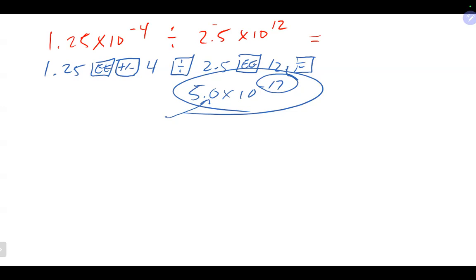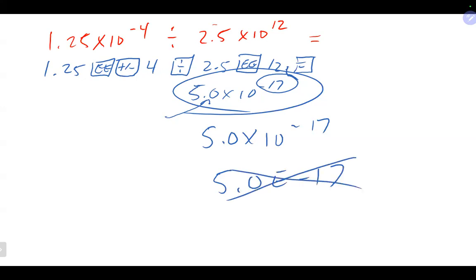When you give an answer in scientific notation, that is how you should write it: 5.0 times 10 to the minus 17. You should not write 5.0 e minus 17. So when you're giving the answer, that is the proper way to write it. Any questions on how to punch that in there? That I think is almost more important than knowing how to actually write it in scientific notation. Okay.